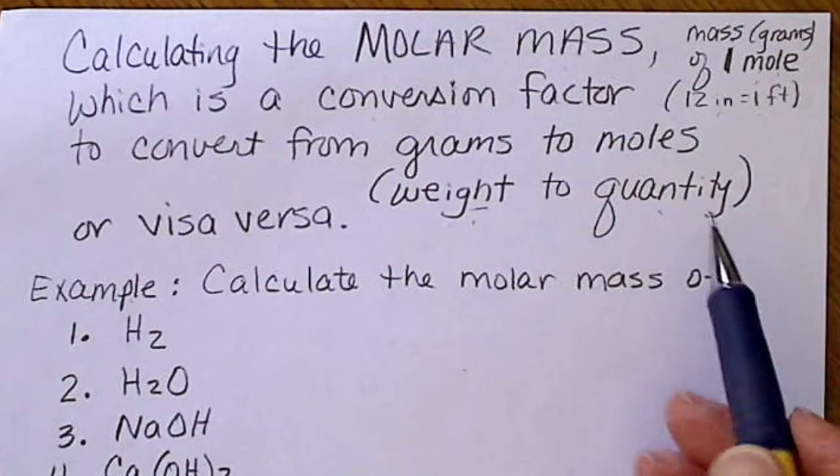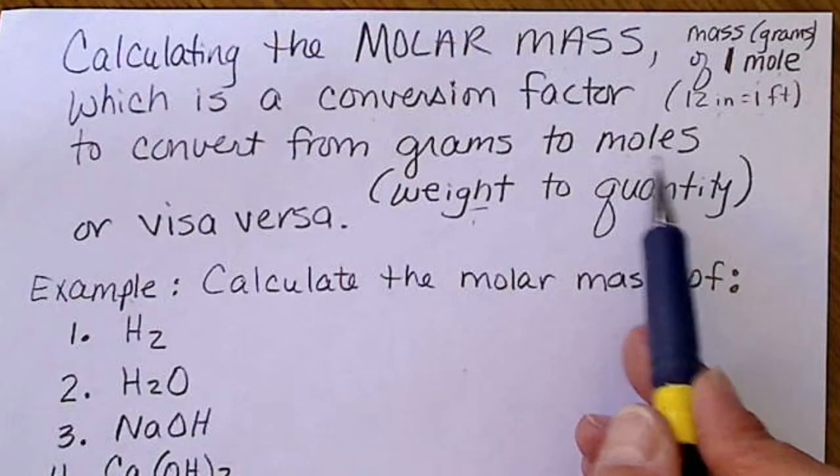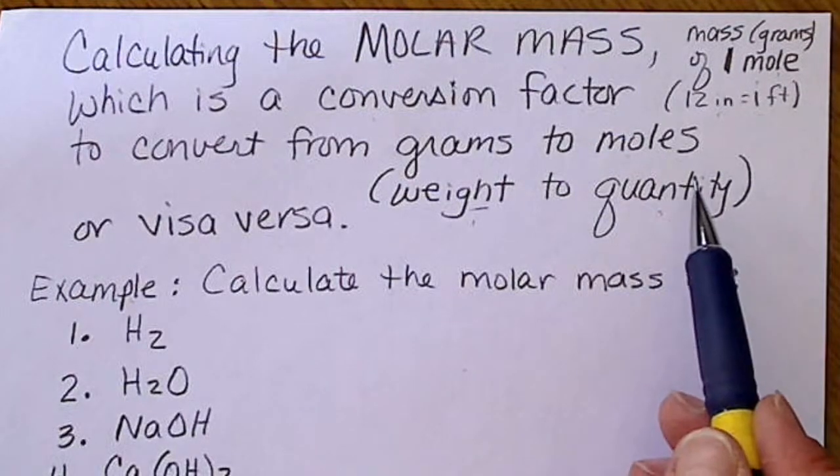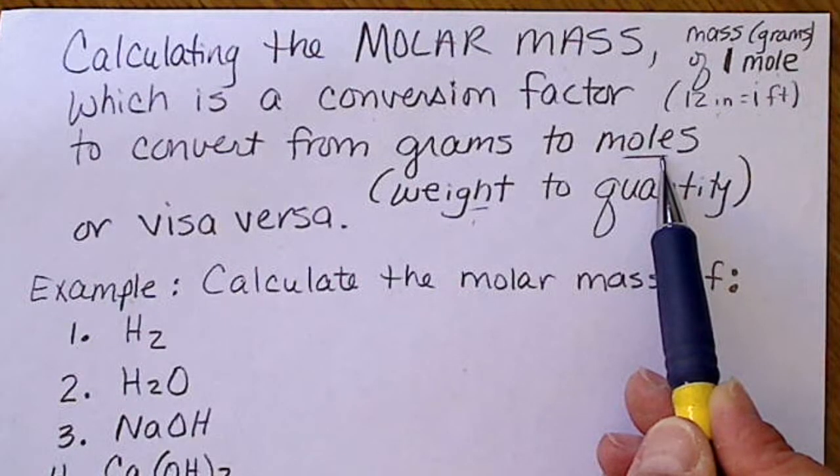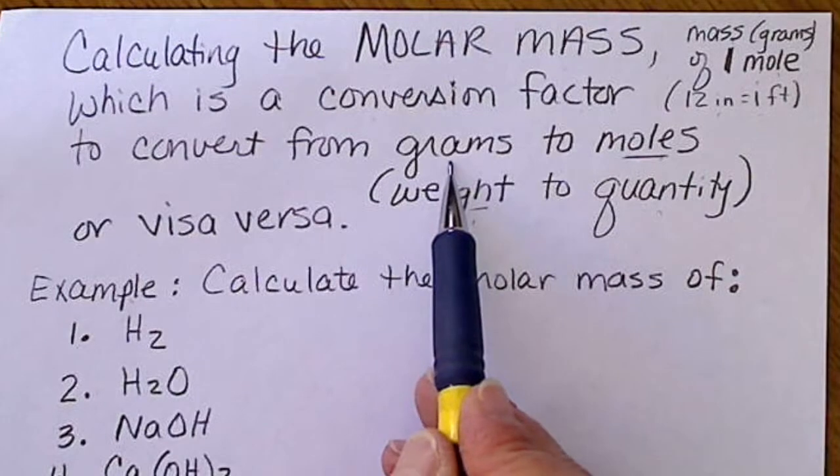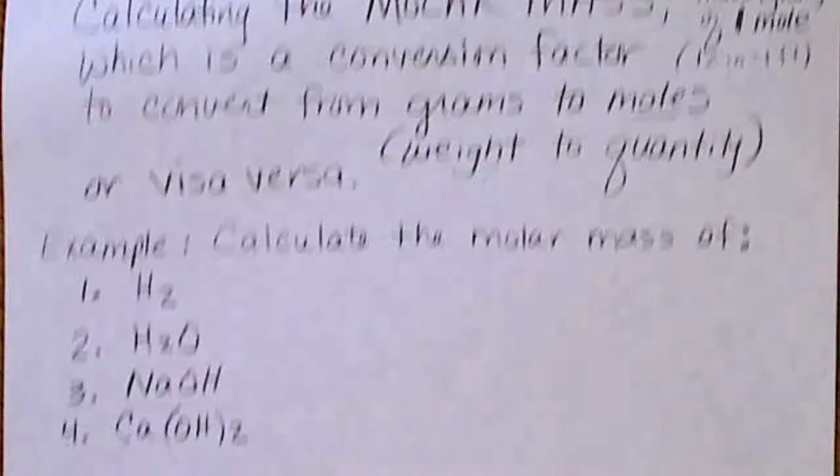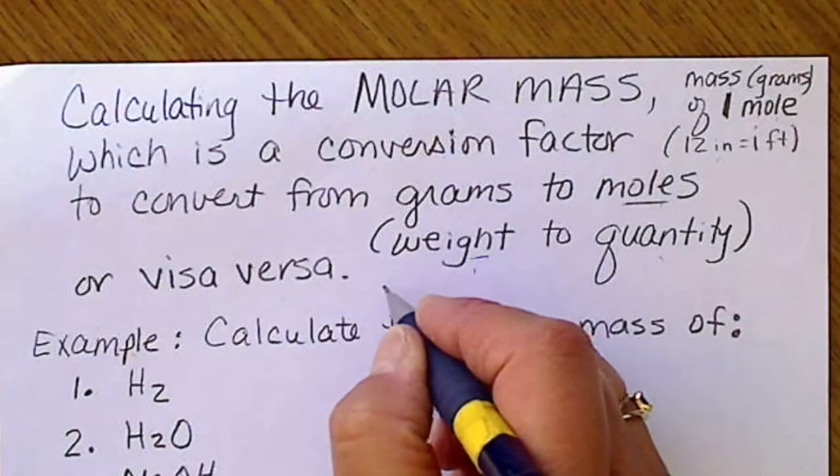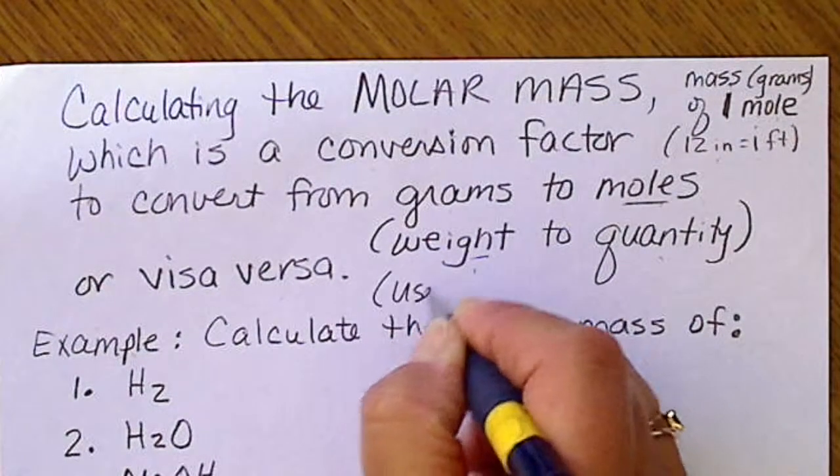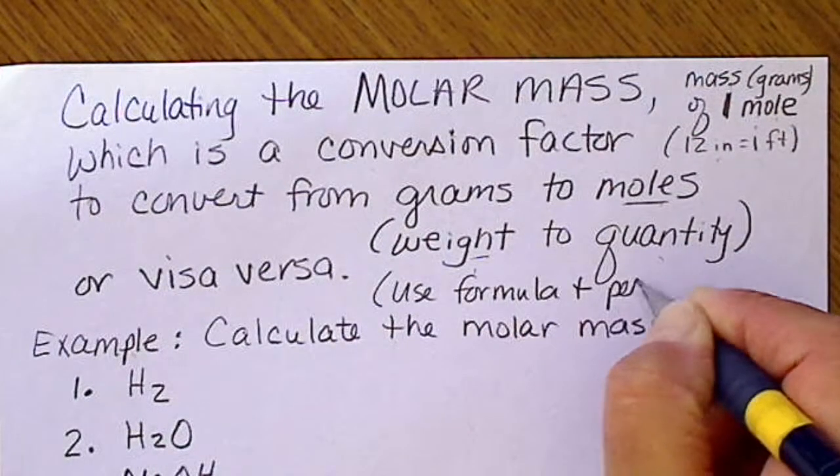That's because our formula, when we have a recipe in a balanced equation, the recipe is in moles. But we have no way of measuring out moles, so we're going to have to weigh out our substances. Chemists generally are stuck doing this. We're going to do some examples, and we're going to need the periodic table. We use the formula and the periodic table.